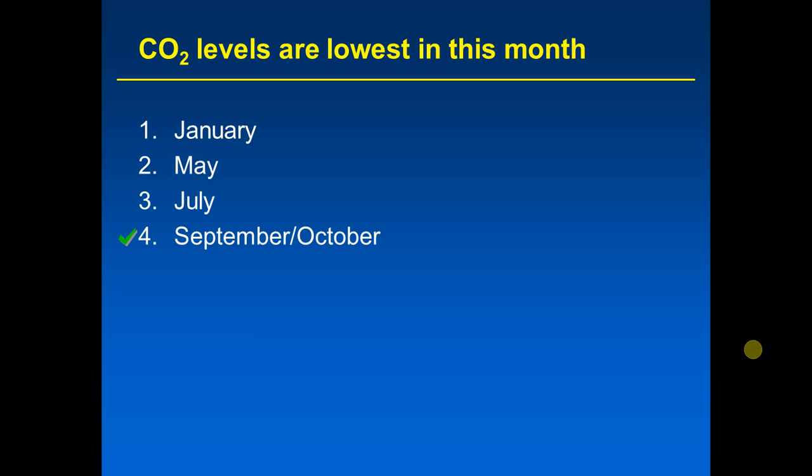So that means they're going down after May, from May through September or October, and they're going up from September or October, generally, let's say September, to May. So they decrease from the late spring into the summer, into the early fall, and then they increase from fall through spring. Okay? And can we understand why?